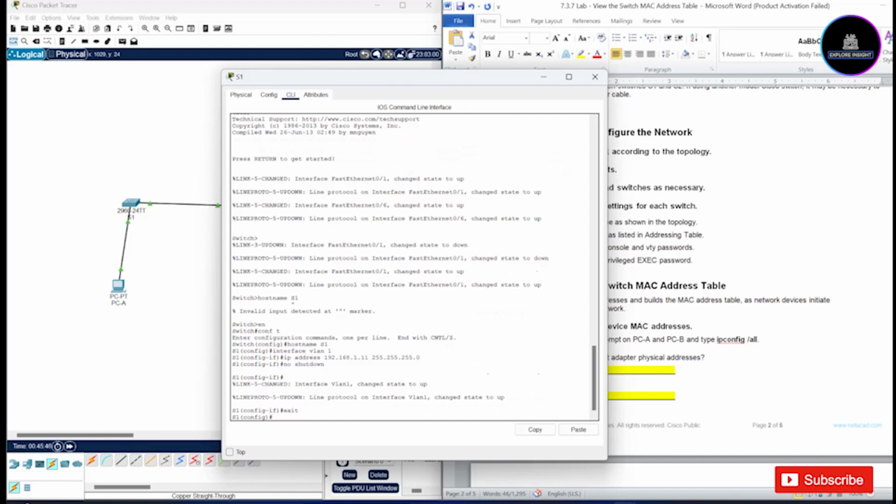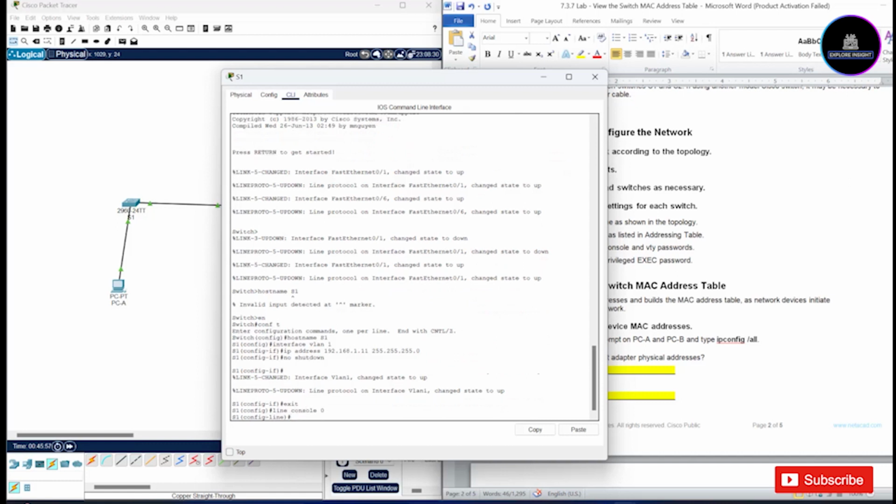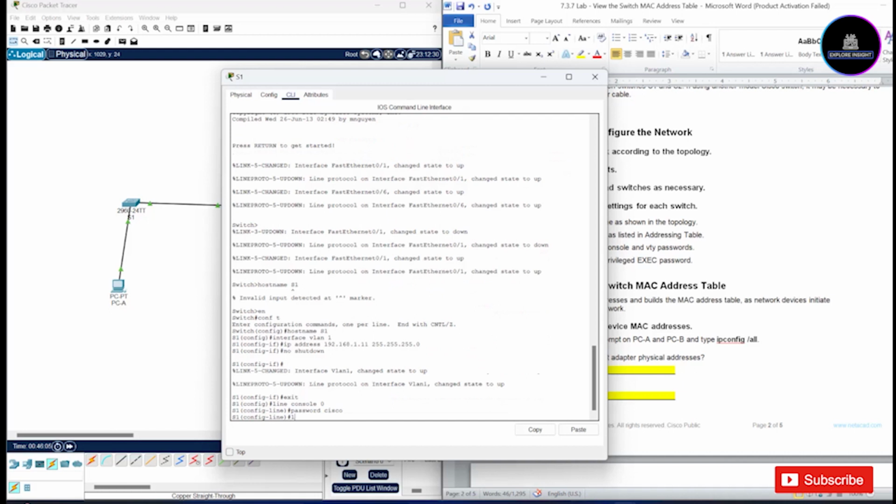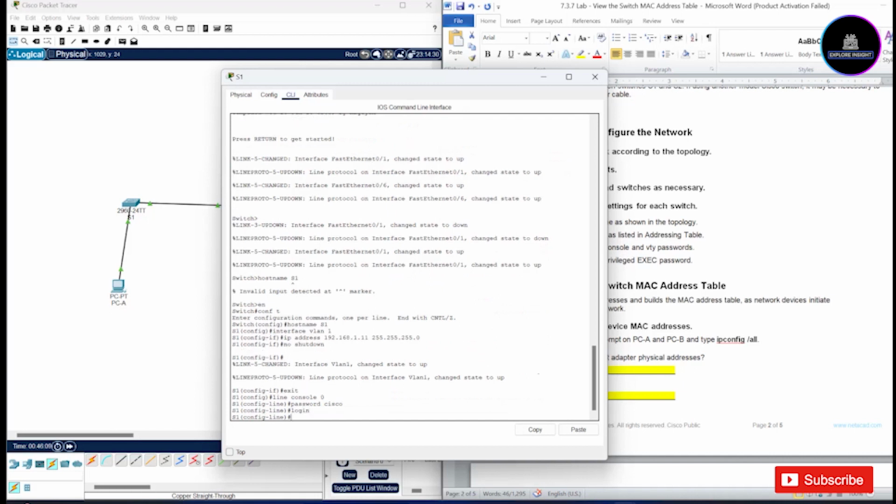Now, let's put the password for the line console. So we say line console 0. And then we put the password, which is Cisco. And remember to put the login just to activate the password we've put in, and then you exit.